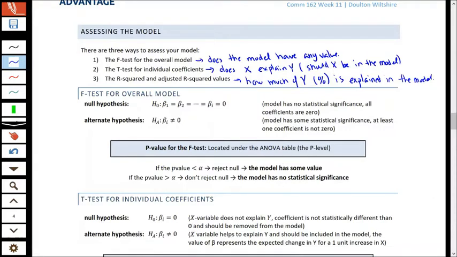So for the null hypothesis for our F-test, the null is that all of our coefficients are 0. And so what that is implying is that whatever that intercept would be, we don't really care about that intercept, that it's 0 times x1 plus 0 times x2 plus 0 times x3. And if all of our coefficients are 0, then that means the model has no statistical significance. It does not help explain why. Nothing is explaining why.